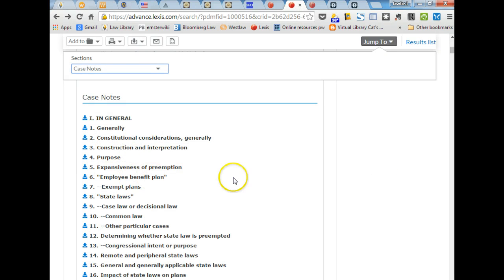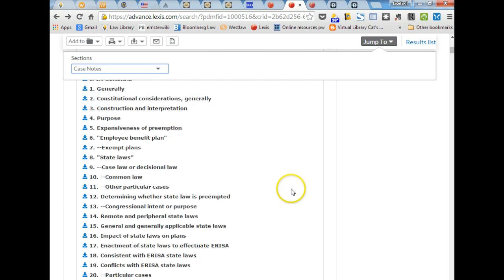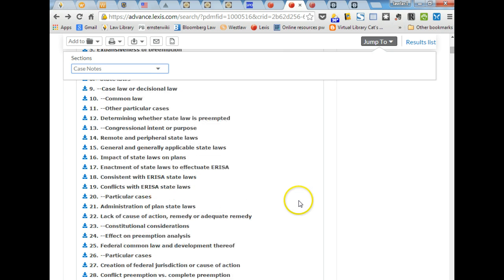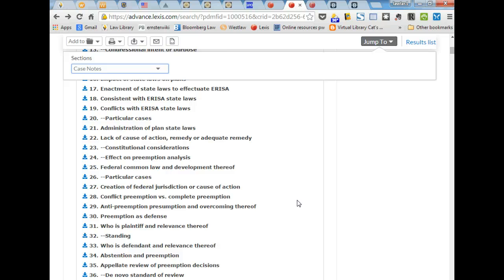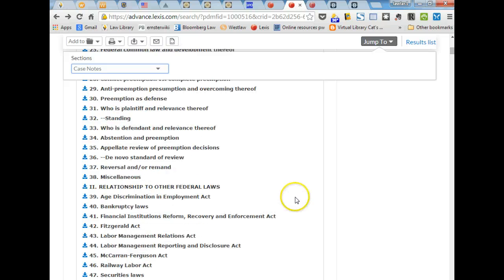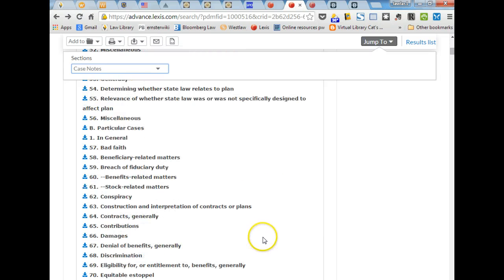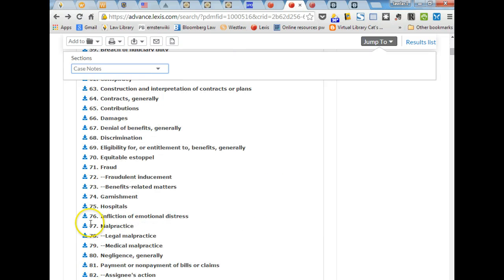And we see those topics. The topics are going to be called different things because, again, these are competitors. But again, I can scroll down and see what might look interesting. Consistent, ERISA state laws that might be of interest. And then when I do find one of interest, ooh, malpractice.